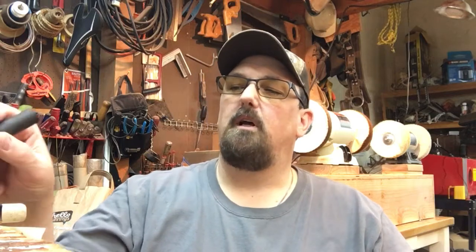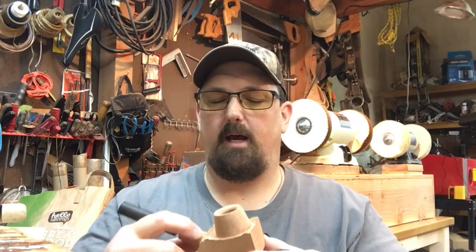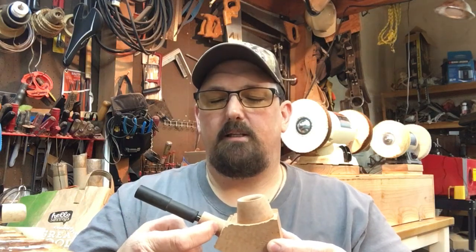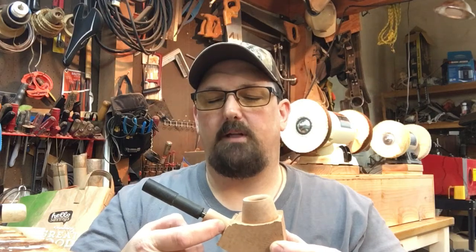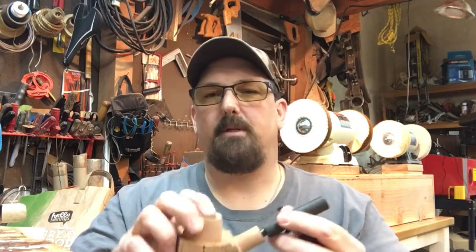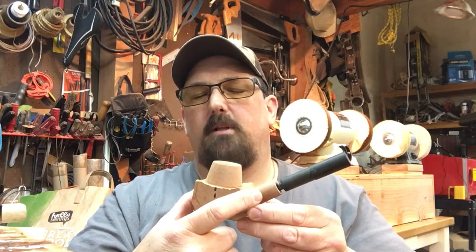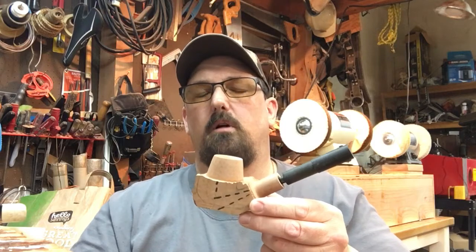If for some reason the pipe you have wasn't done to it, and the holes don't match up, and I've seen some holes way up in the top of the mortise, and the tenon is a little bit shorter, so the smoke will actually transfer and go inside the mortise and then go up into the stem. It'll smoke okay when it does that, but the problem you have when that happens is condensation will get trapped in the bottom down there at the bottom of the mortise.